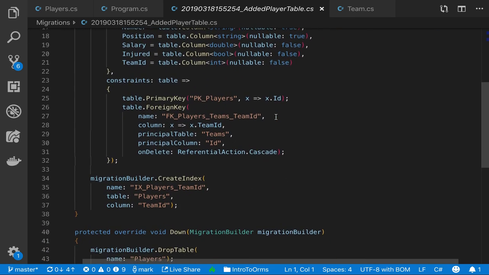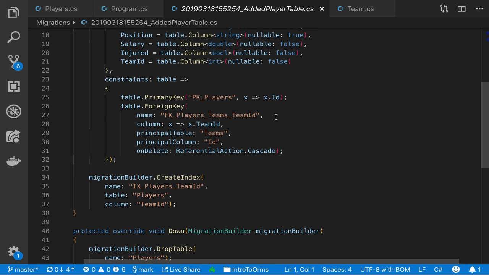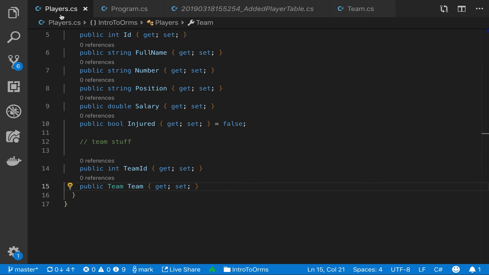And then down here, it's going, okay, players have a primary key called ID because we gave it an ID. Oh, but wait, we also have a foreign key. Our foreign key is set up that says, hey, on this new table players, we have a foreign key. Our column is team ID, and that points to teams. So that's doing the foreign key relationship for us automatically. It's doing that because we said, hey, everything has a team, and we have something called a team ID here.